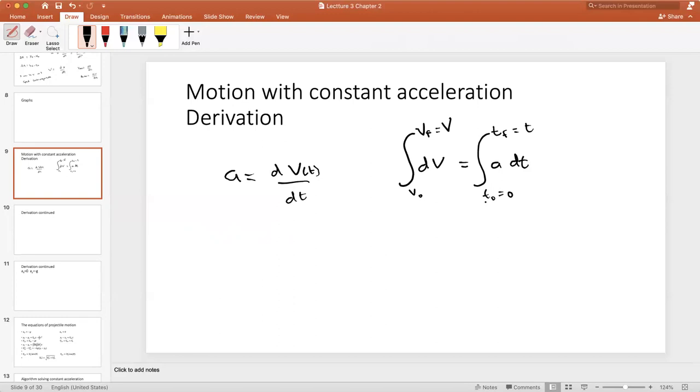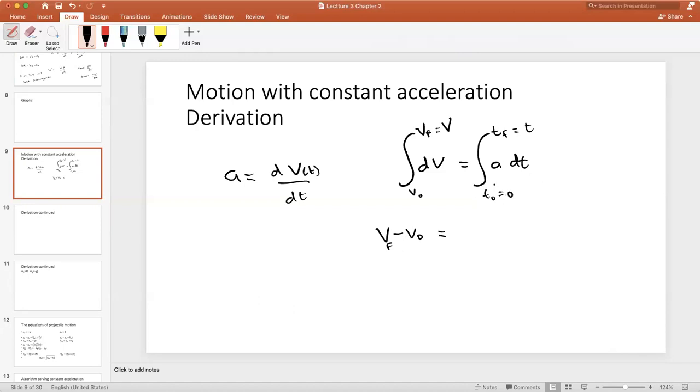If I do this, these integrals, when I solve them, I get v minus v naught. There's nothing in front of the infinitesimal, the dv here. Therefore, it goes up and I get a v. I go from v naught to v final. So I get this. Here, I am going to leave this as v final, but I'm going to turn it back into a v in a second, and you'll see why.